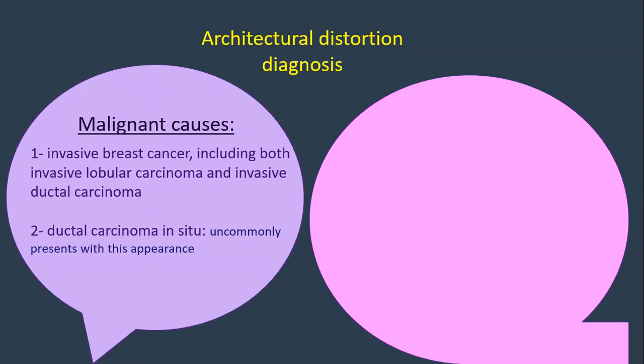It's okay? And you mentioned the radial scar, complex sclerosing lesion. That is why it should be like this. Radial scar, complex sclerosing lesion. Then sclerosing adenosis. Then fibromatosis. Fibromatosis is at the bottom of the list because it's extremely rare.